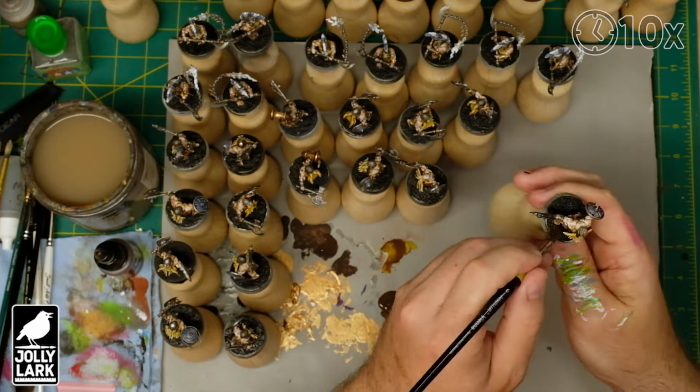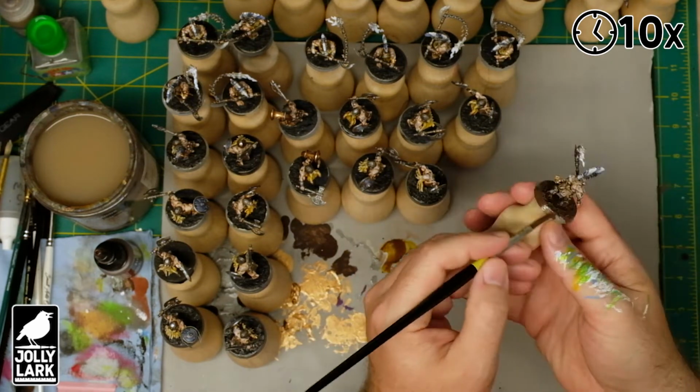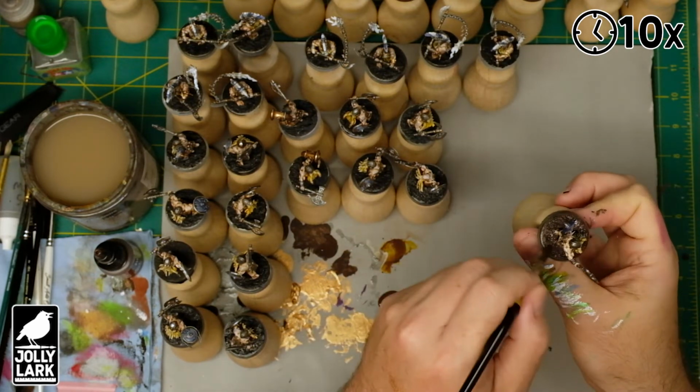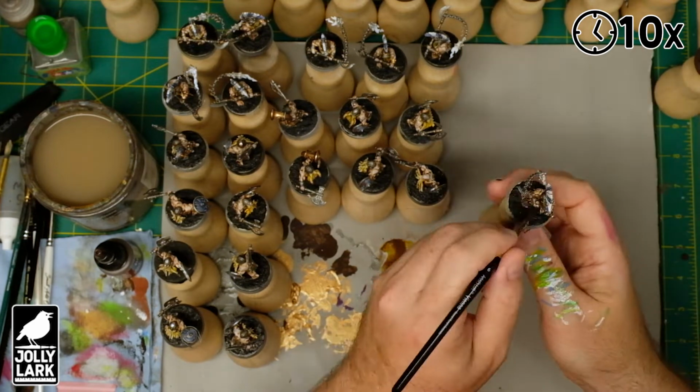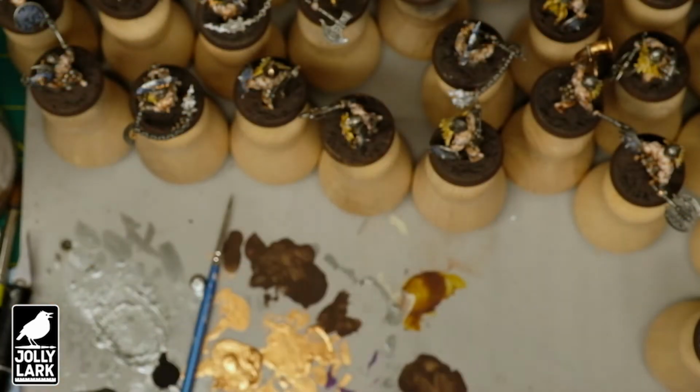Any old dark brown will do. We're going to let that dry and then go back in and add the rust and metal effects to all the bases. To get the rusty realm of metal effect on the base, we're going to combine two different paints.